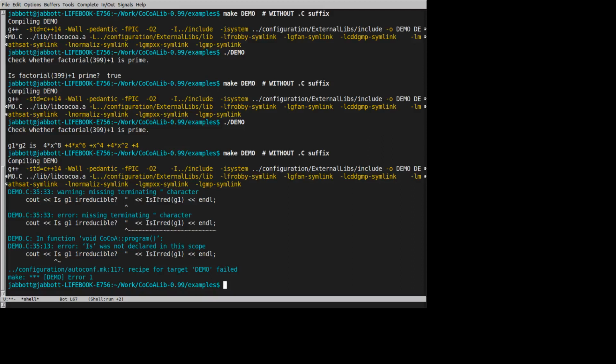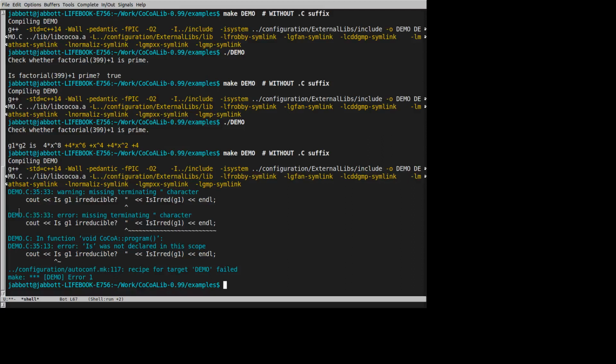Warning, missing terminating character, got it twice, I don't know why. And then the compiler, despite this error, tries to go on and understand what's happening, and now it gets itself even more confused. Error, is was not declared in this scope, and then finally it gives up. So as we've seen before, it's best to try to concentrate on the first errors that we see, because afterwards the compiler might get confused.